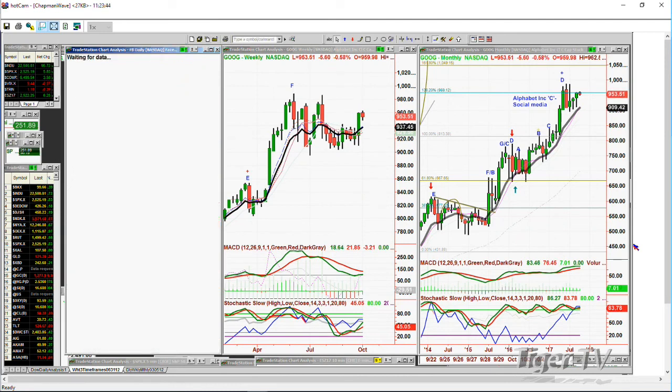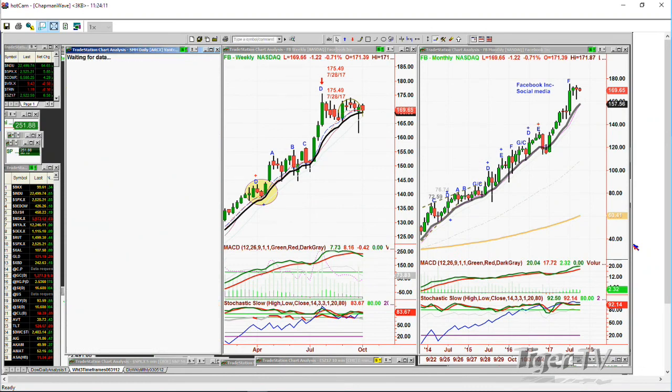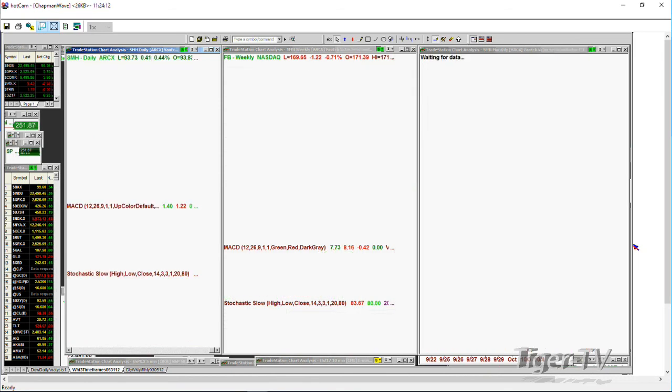Facebook took quite a dive earlier in the week, and then spiked higher, went from the 175 high back in July down to the 161-ish low a week ago, and now it's back to 169.64. Still a high-level consolidation, but a consolidation nevertheless. Now let's do this. The SMHs, the semiconductor index. The reason why I want you to do this at the beginning of the week is I want us to know what to look for.